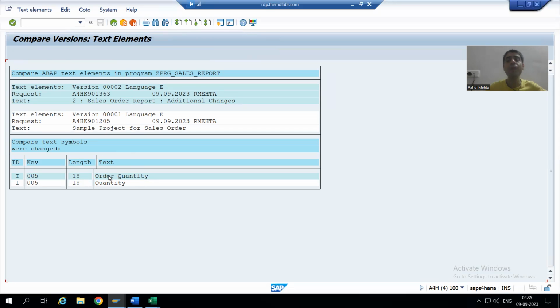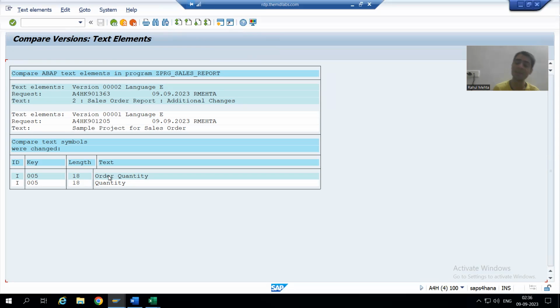And version management plays a vital role because, since this is a real project example, many times issues came in the object. So every time we make changes in the object, we move the changes to the quality system with the help of a transport request. It means you will release the transport request. Whenever you release, SAP will make a version and we can easily check through the version what the code was at that point of time.